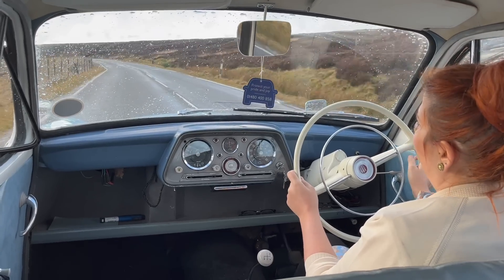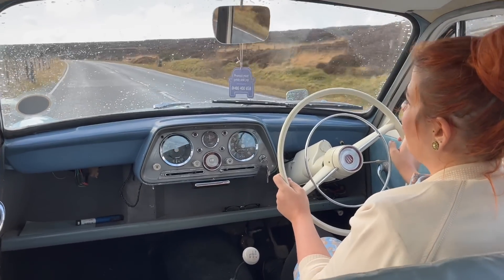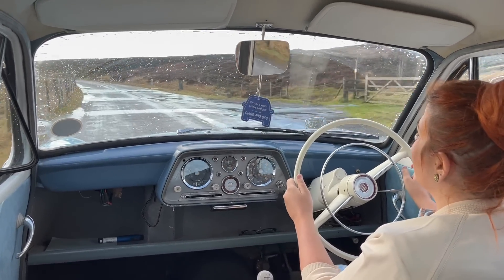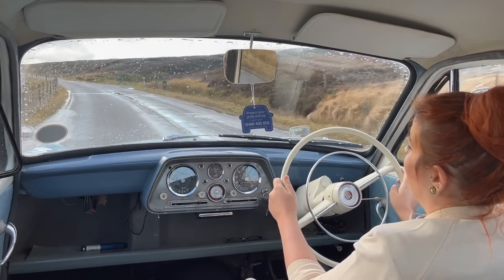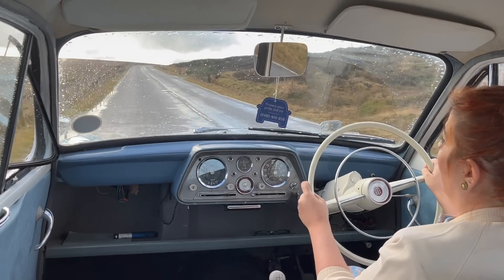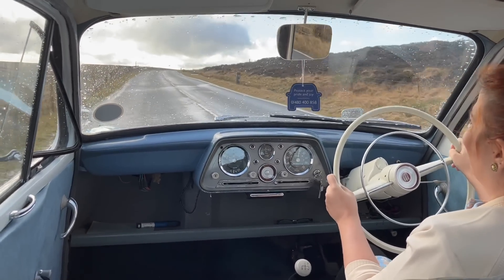It's been a pleasure bringing you out in this today — we've shot it a few times and it hasn't gone to plan. So to take you out today, even though we've got all that wind slightly hampering the talking inside, it's been so much fun. It's been great to show you another British car of what I consider the golden era of motoring. Until next Sunday when we're back looking at something very different again — take care and drive safely.